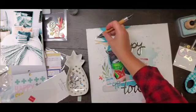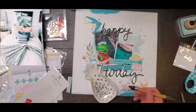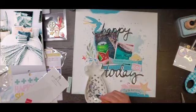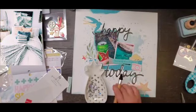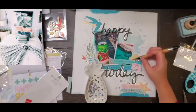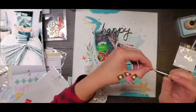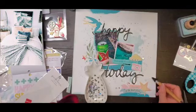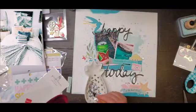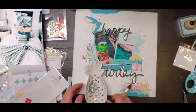Because I am doing all this silver, I decided to pull those banners off because they were gold and they were the only gold that was there. Now, I'm not a huge mixing metals person, but I don't hate it. So I do mix some metals sometimes, but not very often. And if I do, it has to be proportionate. So I can't have a ton of gold and just a little bit of silver. It would kind of have to be even. So because it wasn't even, the gold went and it's living on my hand. But I will put it back in the book.